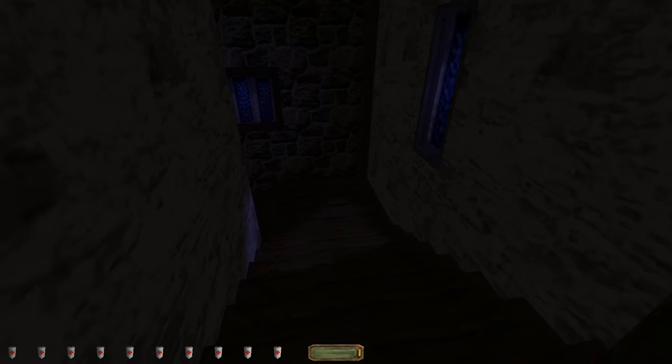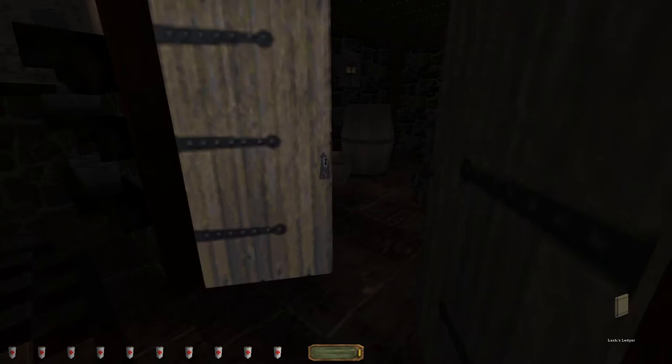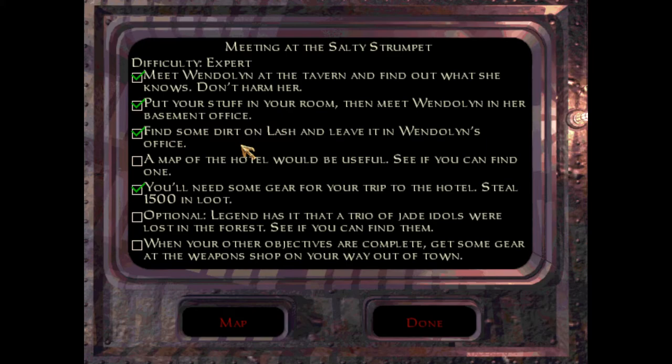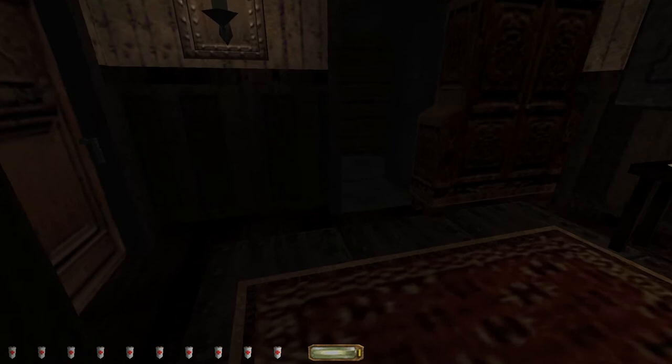Finally, we can head into Wen's office and drop off Lash's ledger. There we go, objective complete. So, we still need the map of the hotel. So, now we're gonna head into the mines.